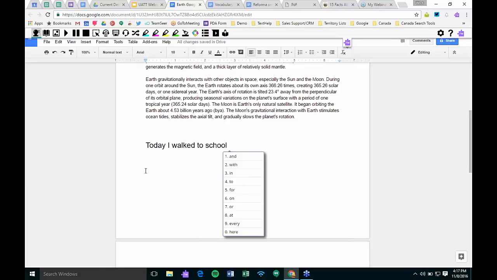This is a great way to improve students' word choice and help them with writing more, because as teachers we always want our students to write more on paper, and this is a great tool to encourage that. You'll also notice here that we have the numbers 1, 2, 3, 4, 5, 6. If you want, you can hit Control and the number, and it will populate the word there. So if students want to do it that way, they can.